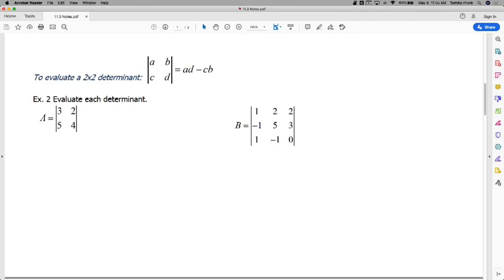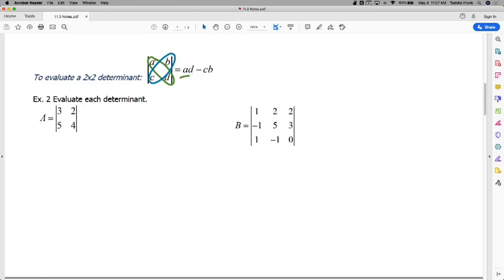It's easier the smaller the matrix. The larger the matrix, the more complicated the determinant gets. But we're going to start with a 2 by 2, and then we'll get to that last example, which is a 3 by 3. To get the determinant of a 2 by 2 matrix, you multiply the upper left and bottom right, and then subtract the upper right times the bottom left. If you draw it out, I think it makes a little bit more sense. You multiply A times D, and then you subtract C times B.